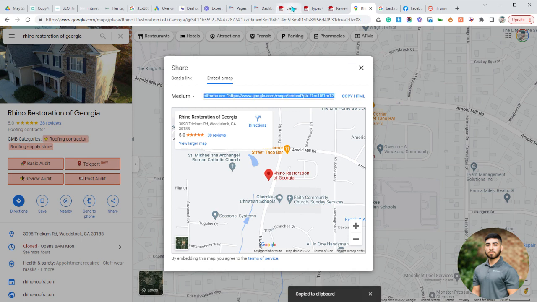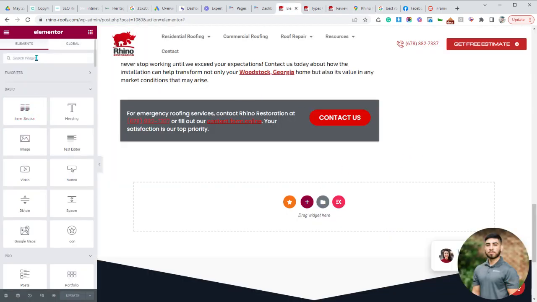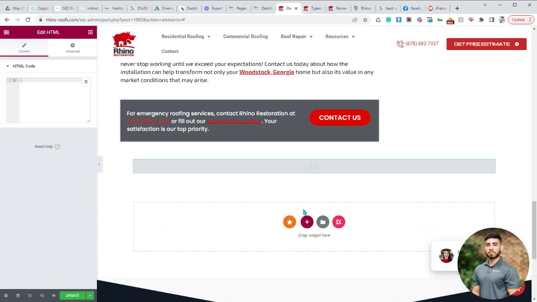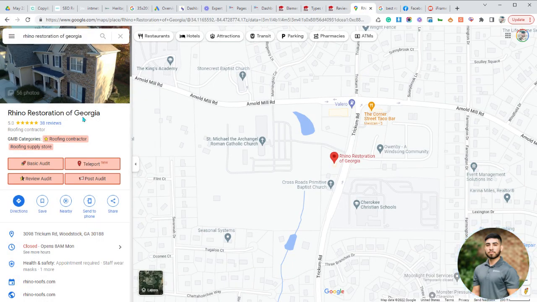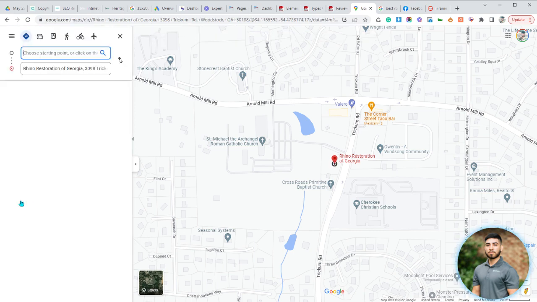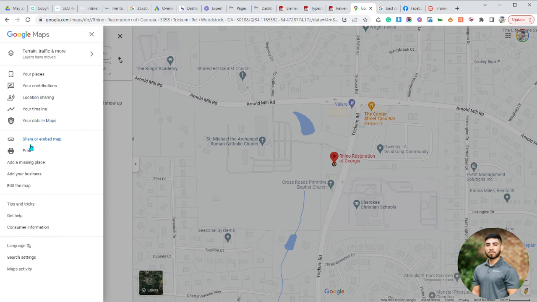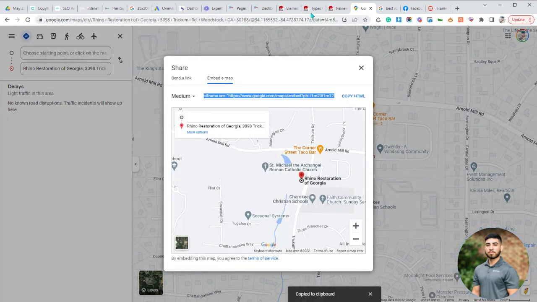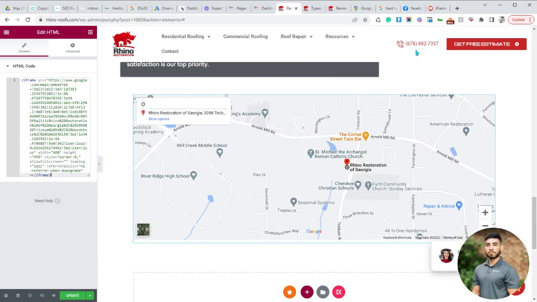So just copy that, come back here, and we're going to add HTML. Another thing that we can do is click directions and we can actually embed this as well. And I'm actually going to do that one.